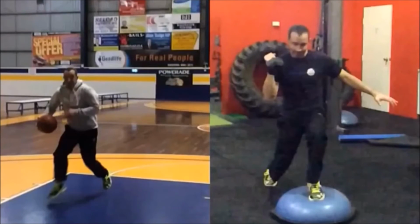So the picture on the right with me on the BOSU is where I'm in a lunge with a dumbbell in my right hand and my left foot on the BOSU, and what I'm basically going to try and do is lunge down and then reach up on the opposite side, which is what we call a contralateral movement. And you'll see the reason that I have the dumbbell on that side is because it's exactly what I'm going to do when I shoot a basketball.